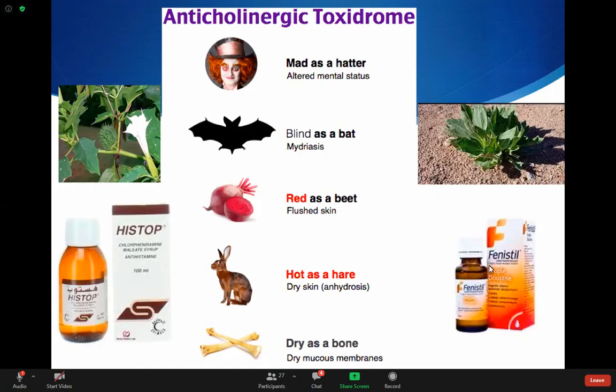So I'll give you an example here. What you're going to see mostly is the antihistamines. You can see the anticholinergic effect with antidepressants and with antipsychotics as well, and you can see it with some plants. This plant here, in Saudi Arabia in the north they call it Sikran. It causes an anticholinergic effect. Its equivalent in other countries, in Europe and North America, is Datura or Jimsonweed. Okay, so you need to know the features of each toxidrome because it's very important clinically, and you will manage according to their clinical features. So when you see something like an anticholinergic toxidrome, how do you treat it?